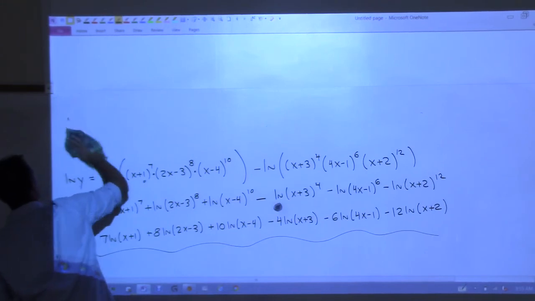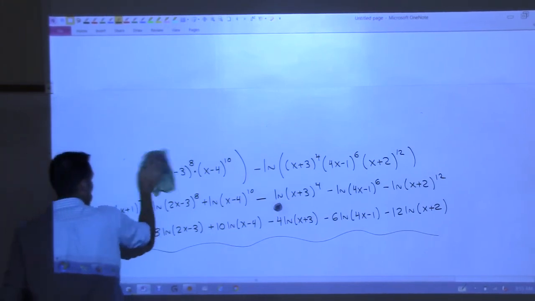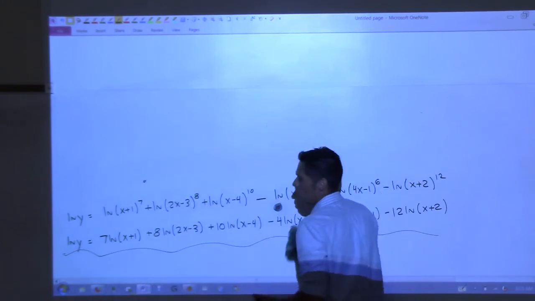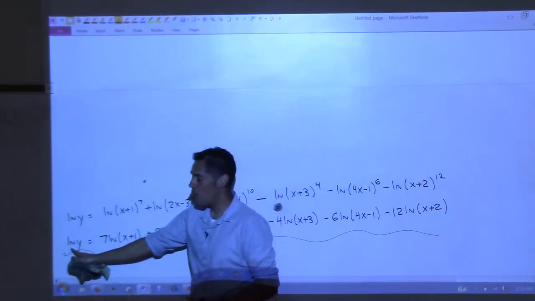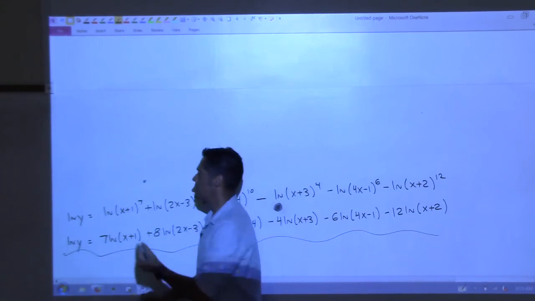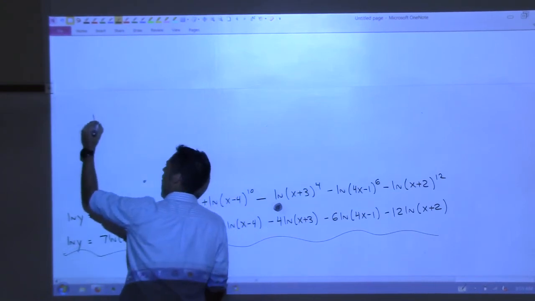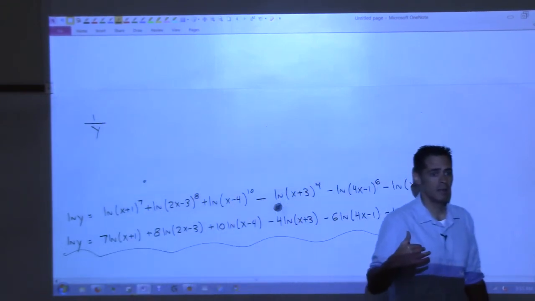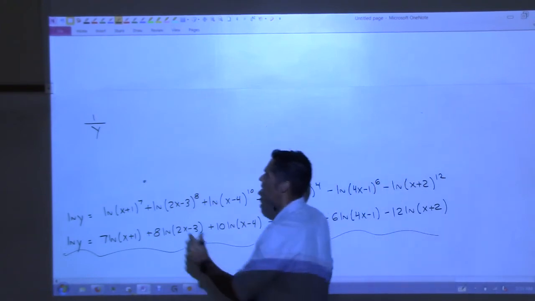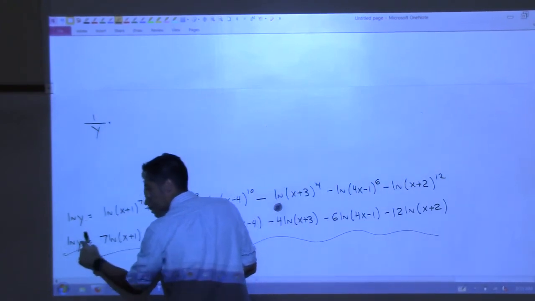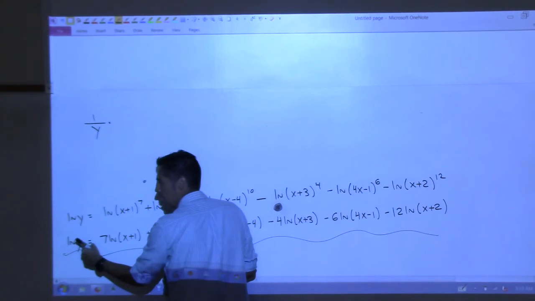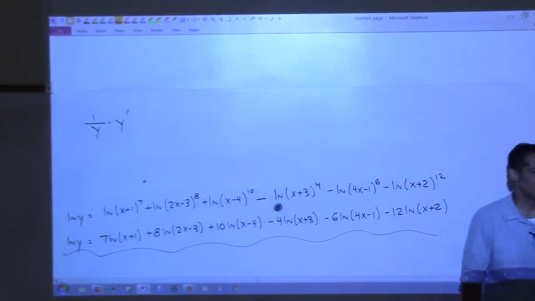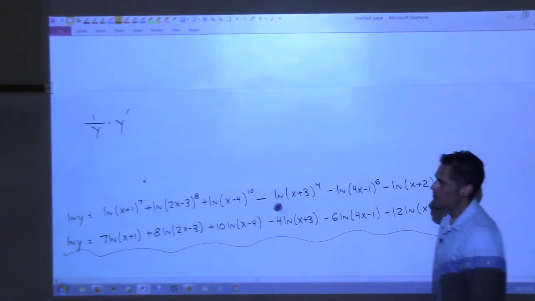So when I do the derivative now, I'm differentiating with respect to x. So here it comes. And you have to be really careful on the left side of the equation, because you have to take the derivative of the left side also. So what is the derivative of natural log of y? Yes, it's 1 over y, right? Derivative of natural log of anything is 1 over it, right? 1 over y, and then times the derivative of what's here, which is dy/dx. I'm just going to write that as y prime. Is that fair? That's the derivative of the left side. We're done on the left.